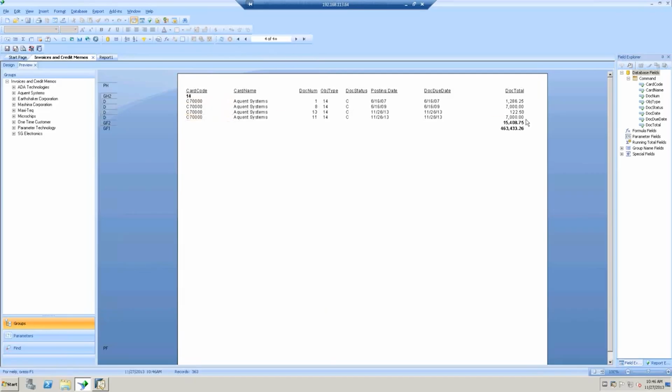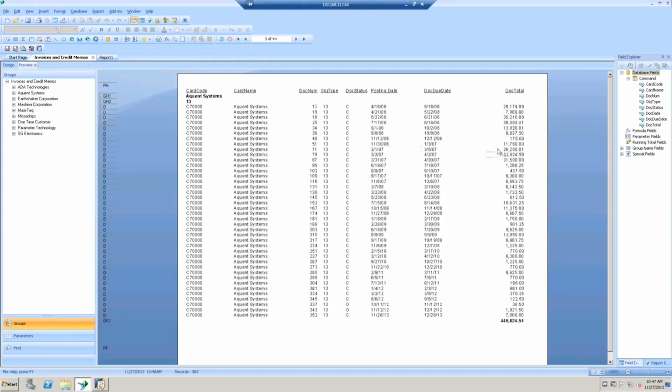Now notice, because of the way Business One does things, these credit memos initially out of the box are represented as positive numbers. Again, I can create a formula to reverse those and represent them as negatives, because right now my grand total for this customer would not be correct. It would be overstated by $15,408.75 because that's the credit memo's total, and I haven't subtracted it in this case. I've added it because these are positive numbers, and so are the invoices, obviously, right? So there's still some design work that I might want to do with this report.